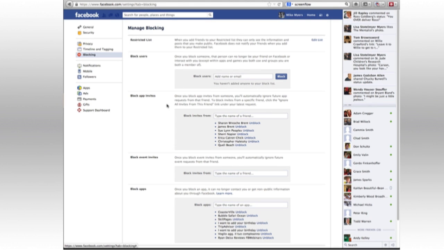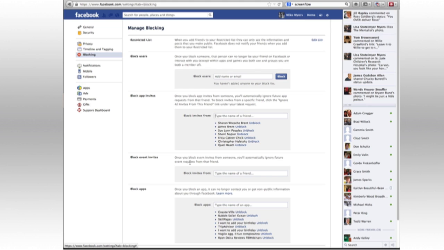All right. So the next thing we could go down is the block app invites. So I could have added these people down here as well at the time, but this did not exist either. So this may be the better place for some people, but you'll see here you can put in people that are constantly sending app invites. You can just mute the app invite, which is a very nice feature rather than blocking the entire user. So just like up top, you can add the name of the friend, and it'll pull it out of your friends list and add them in here. And then you can block event invites.